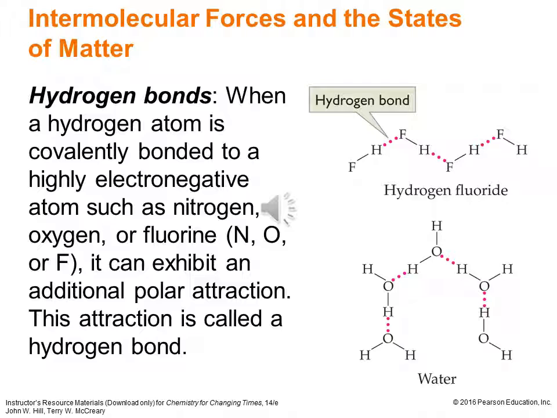It's set up with polar portions, partial positive and partial negative ends, but it's such an extreme dipole that we call it a hydrogen bond because it very strongly is attracted to its nearest neighbor's partial negative. If we're talking about the partial positive, the hydrogen end of one molecule, as we see in the HF, is very much attracted to the fluorine end of another neighboring HF molecule. When we get to something like water, now we can attract in multiple places because we have the two H ends and the one O end that has the two lone pairs. We can get a nice arrangement.